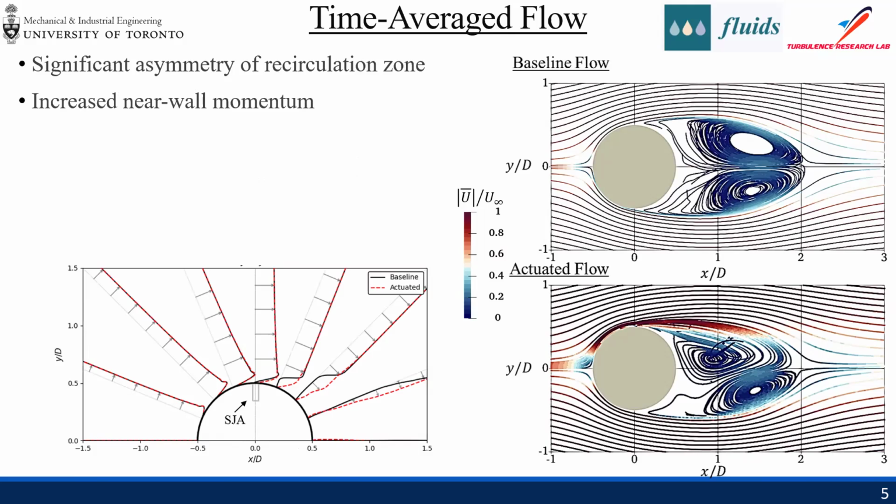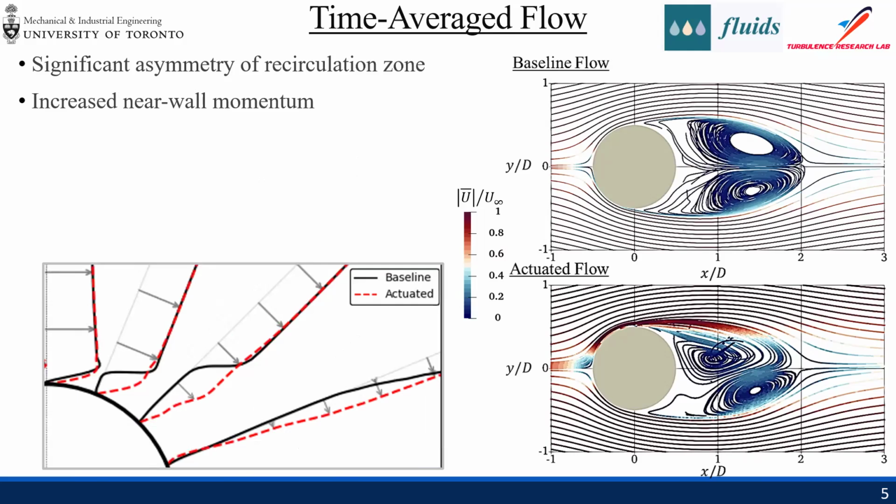Now, if I look at the boundary layer profile, here the black line is the baseline and the red dashes are the actuated. We can see that upstream, or left, of the SJ exit, the boundary layer profiles of the two cases are identical, as expected. But from the jet exit onward, it changes the boundary layer profile quite a lot. And if I zoom in, we can see that right at the jet exit, there's an increase of near-wall momentum. In some of my past work, I've seen this on a flat plate. Here, the effect is a lot more significant. It is actually delaying separation by at least 45 degrees on the upper surface, which is quite remarkable for the strength of the jet.